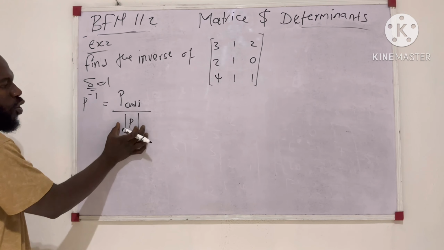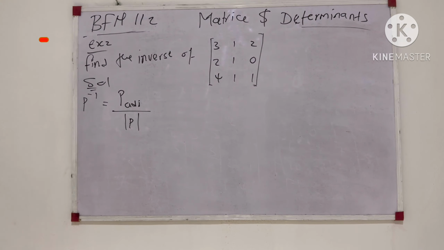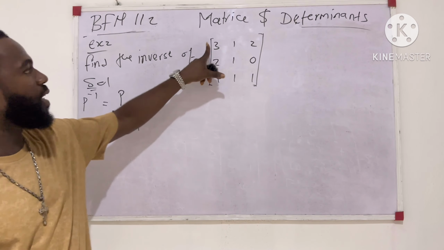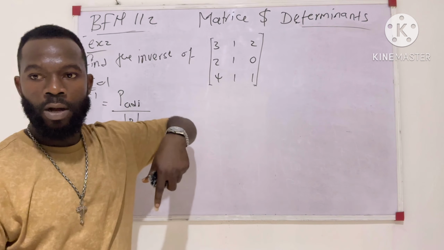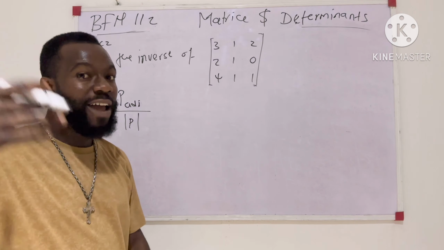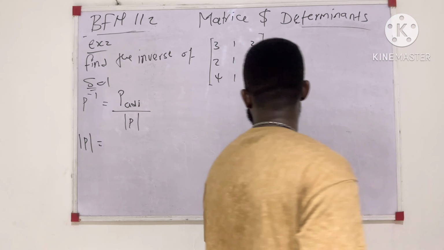So in this question, we're also going to look for the determinant of this matrix, which is a 3 by 3 matrix. Well, it's going to be a lengthy one, but let us just see how we can work this out. First of all, let us find the determinant of P. Remember I gave you two methods for solving the determinant of P. Either you pick the first row 1, 3, 1, 2, or you make these three columns become five columns.